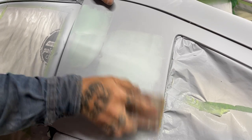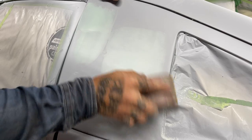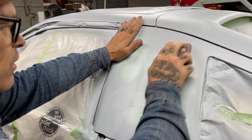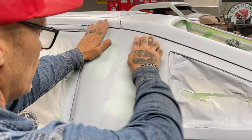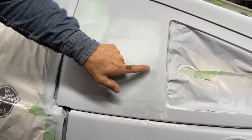You can put that on so thin that the filler will stick in the orange peel of the primer. That's how thin you can put that on there. And I can show you right there. You can see where it's sitting in the scratches and where it's lying in the filler. That's body fill on the orange peel of the primer. Hard to believe, I know. You can get it on there that thin, but you can.